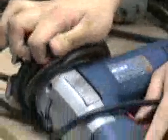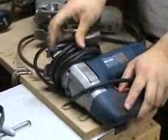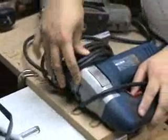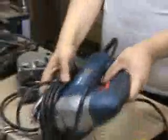The one I got today has a good blower, and you can tilt the base plate with the handle, and it also has a lock-on switch. Can you lift it up so we can see it? Did you already try it? Yes. It has a toolless blade changing lever. It has a variable speed dial here, as you can see.